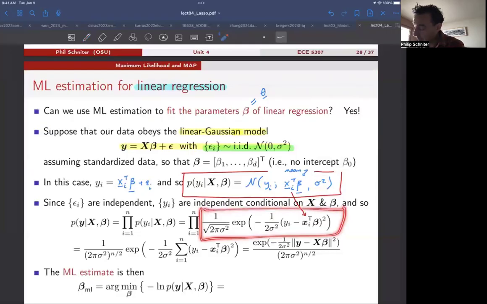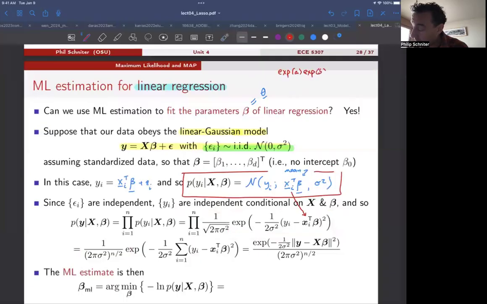If I have a product over n of these, I can move this out of the product if I take this to the nth power. Taking that to the nth power gives us this term. Then I have a product of these exponentials. But remember that if I have exponential a times exponential b, this equals exponential of a plus b. So when you have a product of exponentials, that is the same thing as having the exponential of their sum. So essentially this product outside the exponent can move inside the exponent, but when turning into a sum. Okay, and the very last step is to realize that this sum of squares is actually a Euclidean norm squared. And so we're just writing that finally as this Euclidean norm squared.